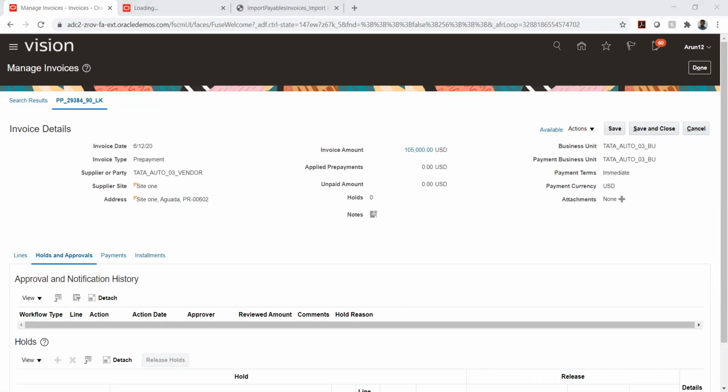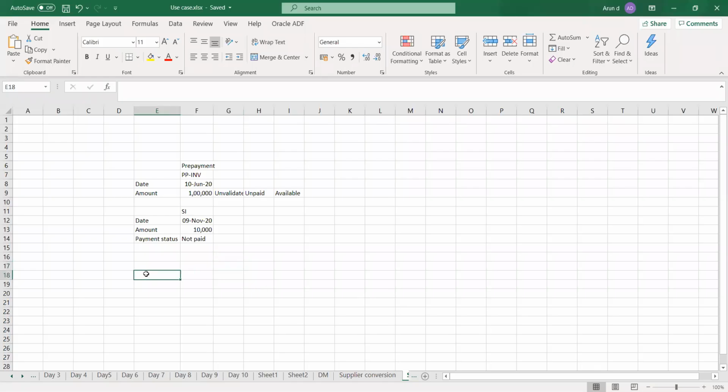Okay. What does that mean? Yeah, one minute. So here, if you see, there are two approaches to make the payment for the invoice or for the prepayment.